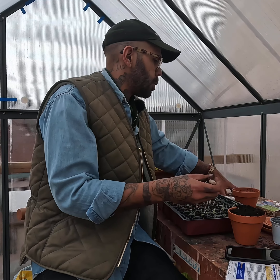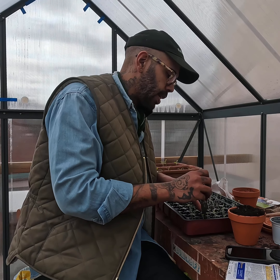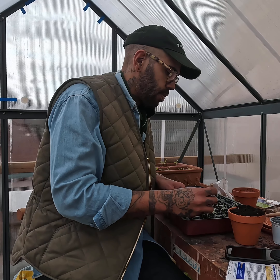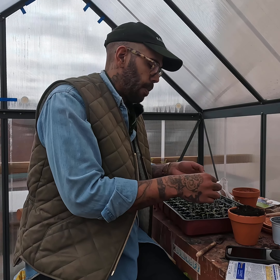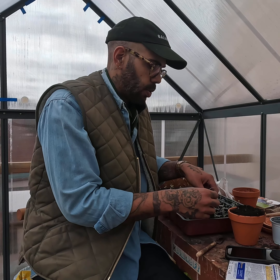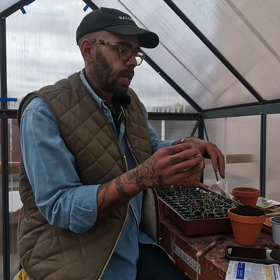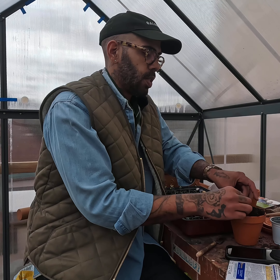Oh, that might be a little bit too big. Let me switch my shovel — there it is, got a little skinnier shovel so I can get up in there and make sure I get the roots out. Boom, I got it up out of there. I'm gonna separate them — I'm gonna let one stay in the tray because they was living good in the tray. I take the longer one and I'm gonna put it in here and let it live — it's gonna start anew because it was leaning. Boom, that's it. I'm just gonna do a bunch of that, water it down.